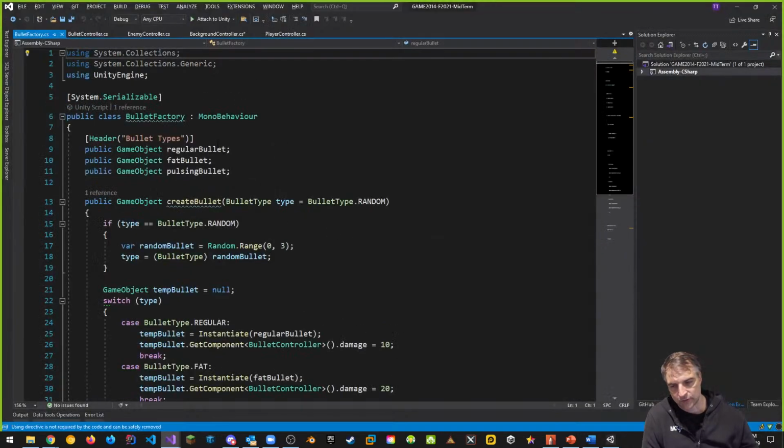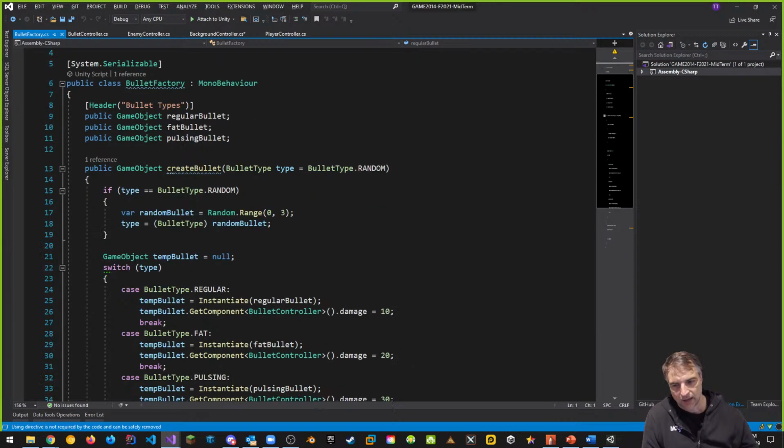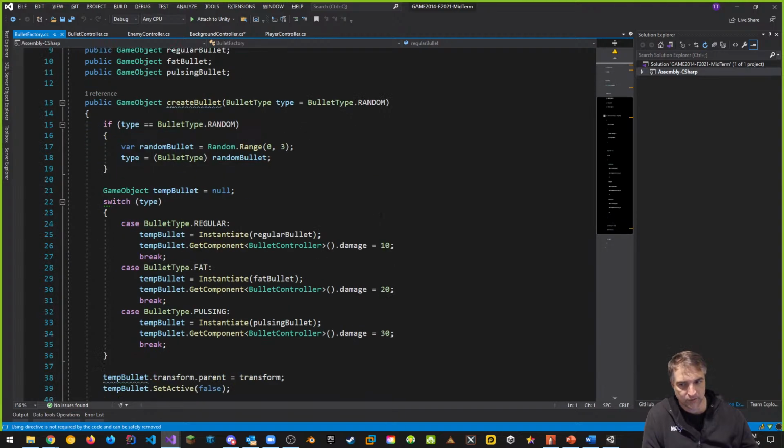The Bullet Factory gets references to the regular bullet, fat bullet, and pulsing bullet. By default, the reason I get random bullets firing out is because my default bullet type when I create a bullet is a random type.